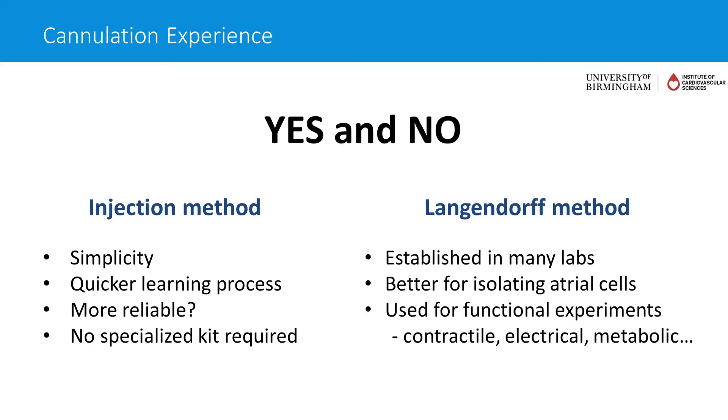Right now people are very interested in looking at metabolism, and the Langendorff system is a wonderful way to provide any metabolite you want — you can give glucose, you can give fatty acids. Of course, if you do fatty acids, regular Langendorff perfusion will not work. You need a different approach — we've actually published on this — using an air-exchanging method to provide oxygen instead of directly bubbling oxygen, because with a fatty acid you need a carrier, and if you're bubbling oxygen, you are changing the condition. But that's a story for another day. I just want to echo what was said: it's a wonderful way to use the Langendorff system for other studies as well.